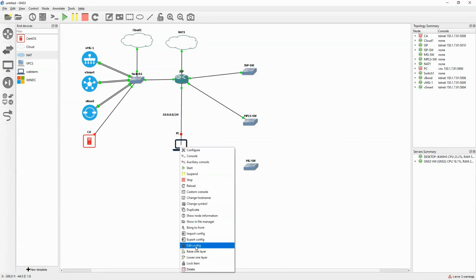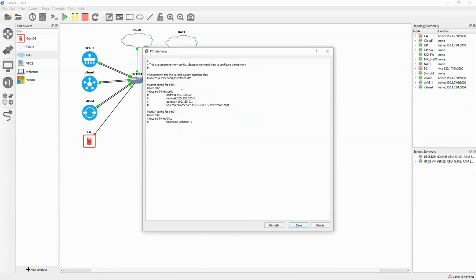So right click, go to edit config. Just remove the hash values only, from auto eth0 until over here, and change the IP address. We said that we are going to have 10.0.0.2 and the default gateway will be 10.0.0.1, and DNS will be 122.1.